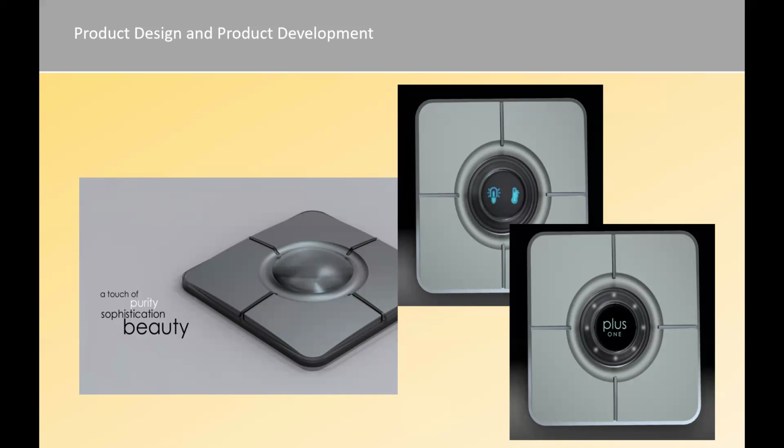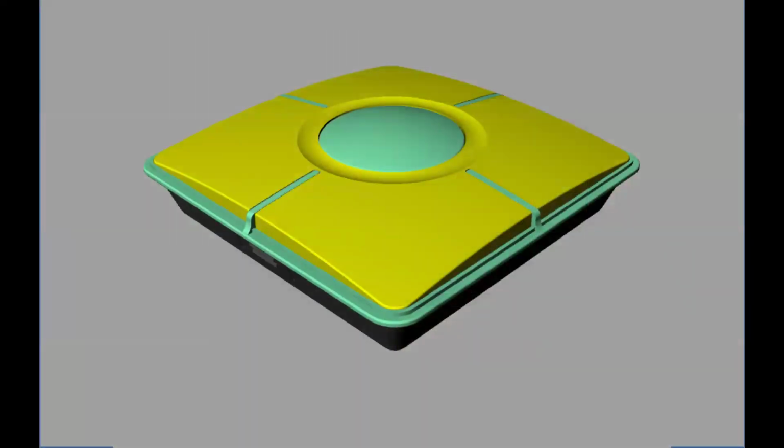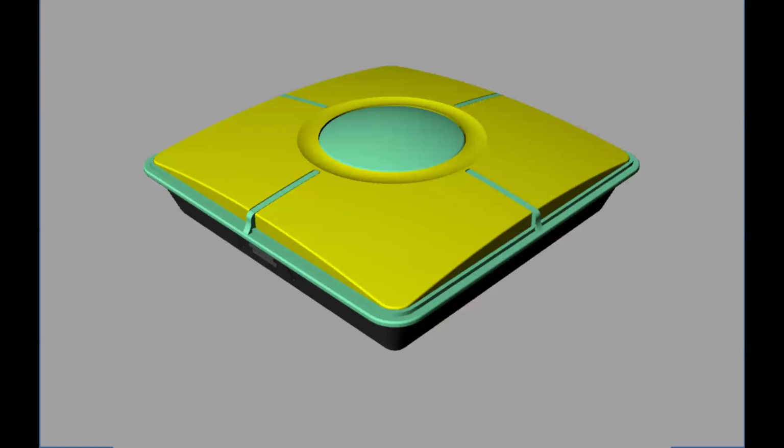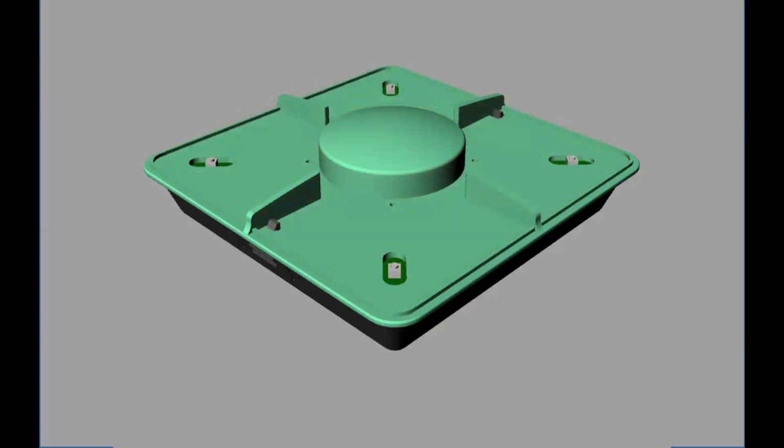So this was something like a coaster design. It is kept on your table or wherever you want it. And this had all the same applications as shown, I will show you the internal architecture also. So this is the product which was made. The green thing which you see over here is the lens, which is translucent or transparent. Yeah, these are the switches which are there. The central area, which is transparent or translucent, is used for an LCD display, a camera, a PIR sensor, or an IR blaster. All of these things can be mounted on that central area.